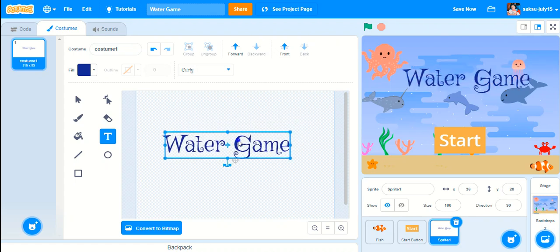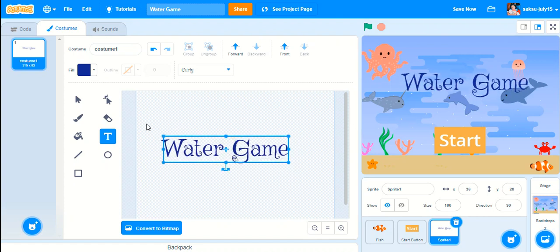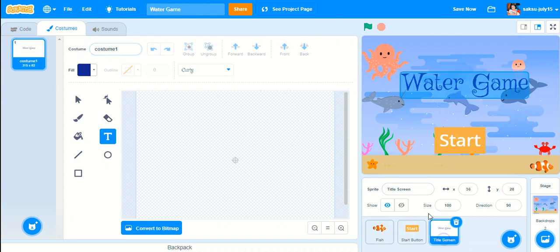And I will name this sprite as title screen. And I will also rename the costume and this also.